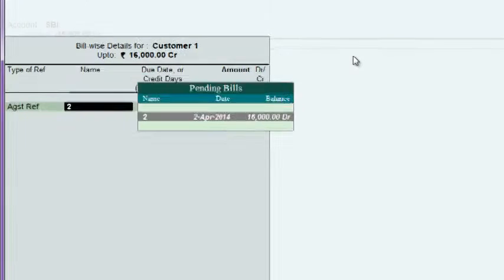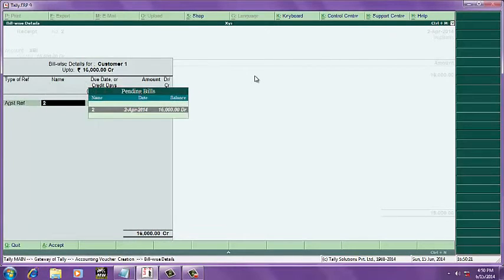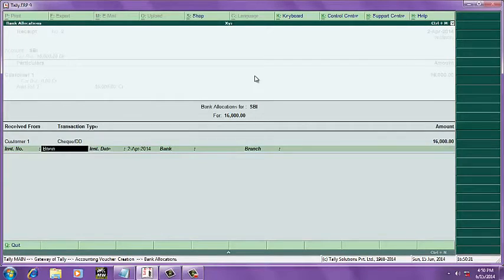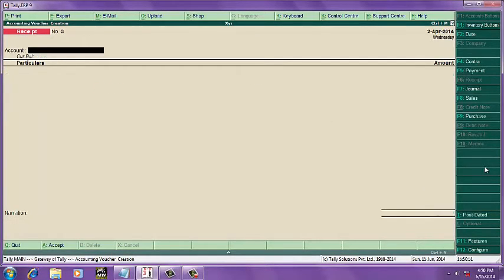This is against invoice number 2, that means the invoice we raised for sales to this customer 1. Then here check number: the party will give a check number, and you have to feed that number here. Received AB check number 405022. That's it.